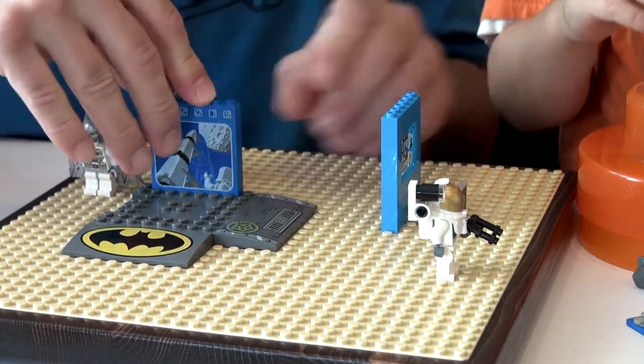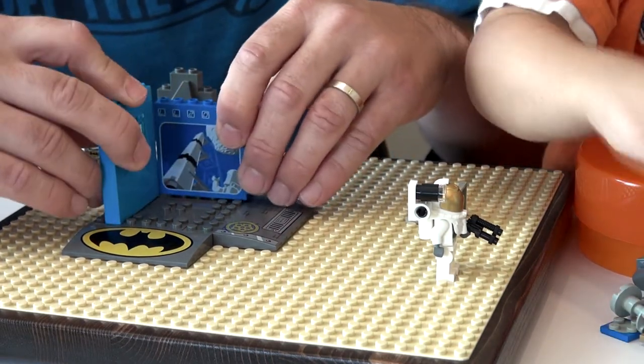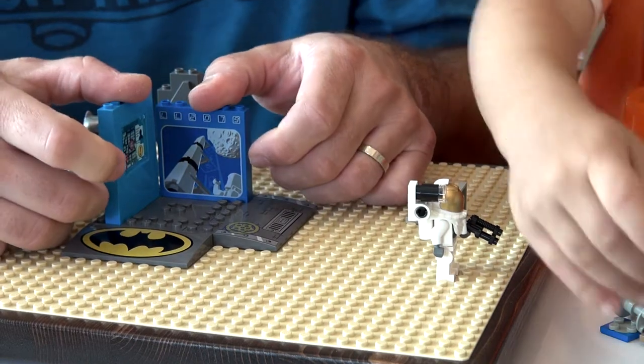All the guys are gonna have their own weapons. Okay. She's gonna have a gun.